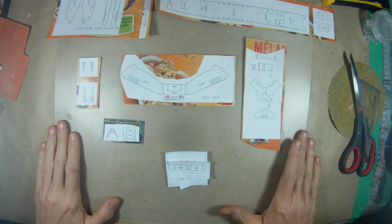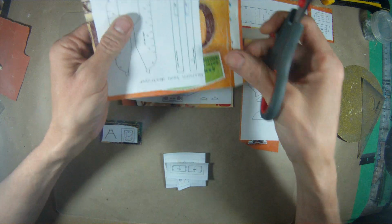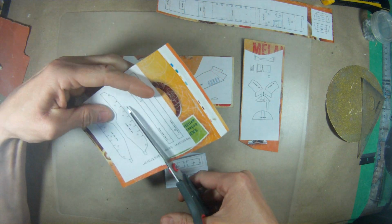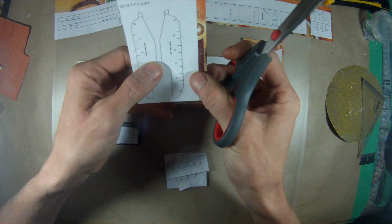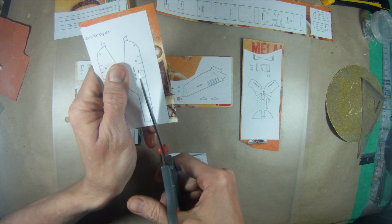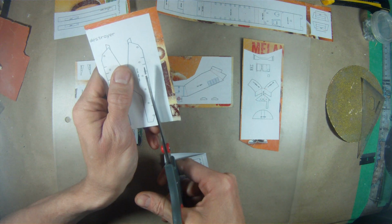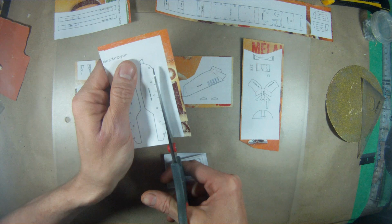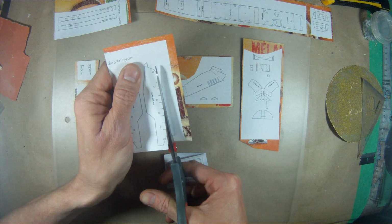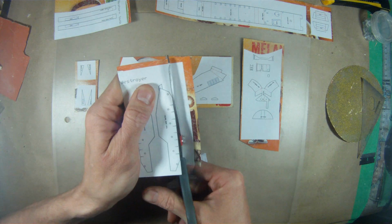Okay, so this video covers the cutting out of the Nashorn template. It's fairly straightforward, and this is actually a pretty easy template to cut out. I like to use scissors. You can use utility knives or a variety of sharp implements, but for me, scissors seems to be the best, most accurate way.